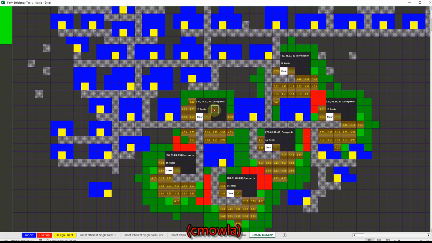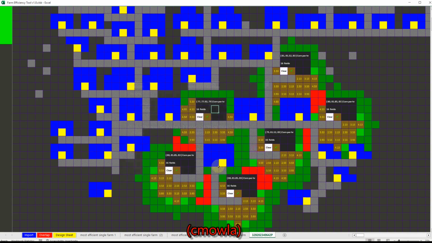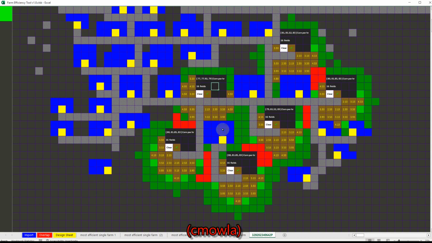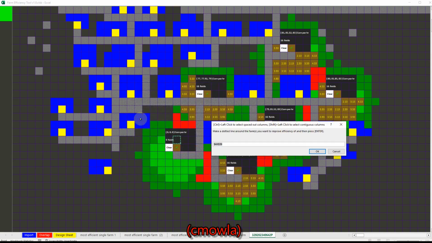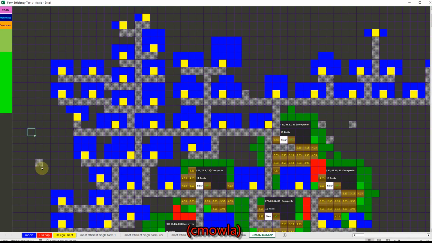But the tools in here, when they place fields and when they improve efficiency and all, are not going to affect the non-farm buildings or the road tiles around them. So it's going to keep all that the same. I'm talking about the tools that place fields for you. I'm not even talking about import. Let's say I clear this, and then I double click on this and say improve efficiency, and I select all around here. It's not going to override the road tiles or anything like that. It's user friendly.